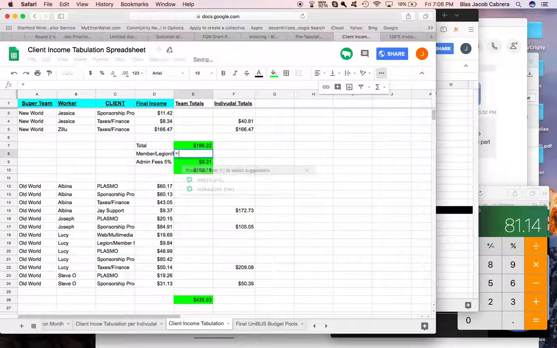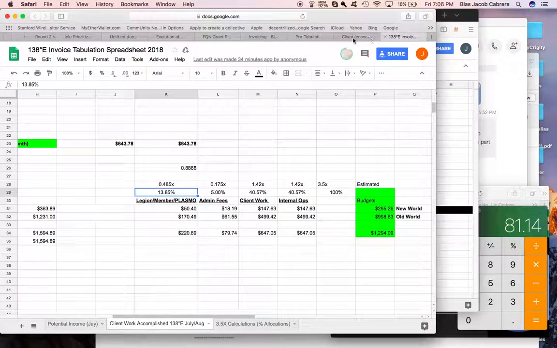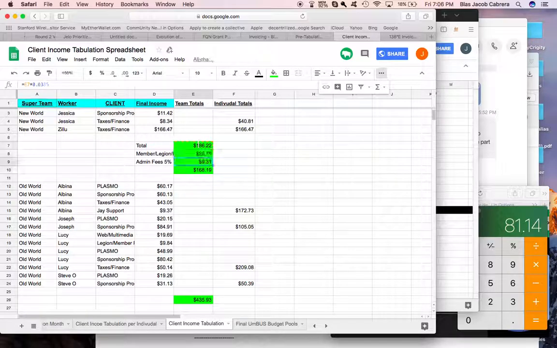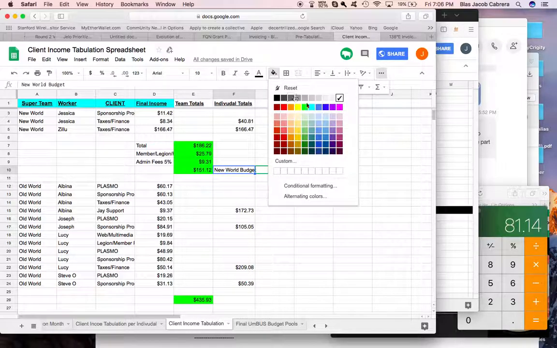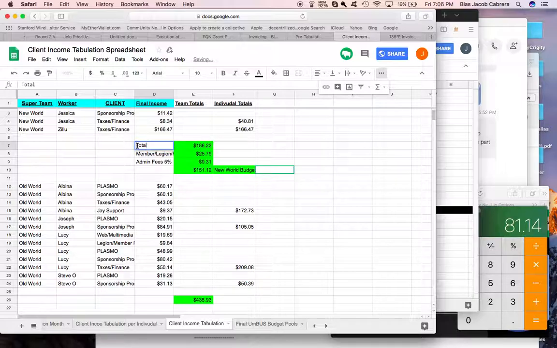And then this is equal to this times 0.1385. All right, so these are the costs of the fees, and then you could just say it's this minus that minus this is your total. Well, that didn't work out right, but this would be the actual New World budget. Okay? Yeah. So this is the subtotal.